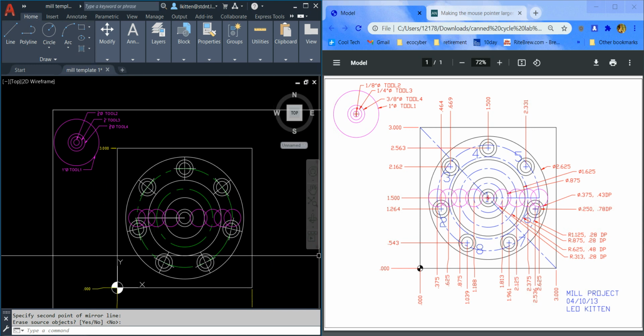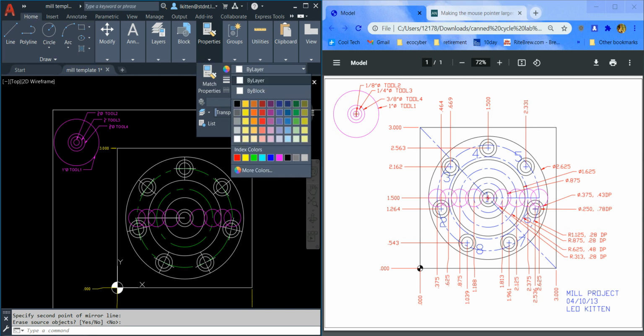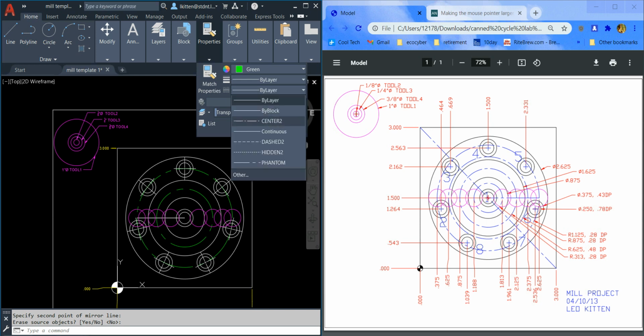Okay, now sometimes I draw bolts, center lines all the way around there so you know it's those are the travel. We kind of do need that, I guess, so we can do our programming a little bit easier. So at this point, I'm going to go properties and switch the color over to whatever color my center lines were, which is green on mine. I'm going to switch the line type over to center.